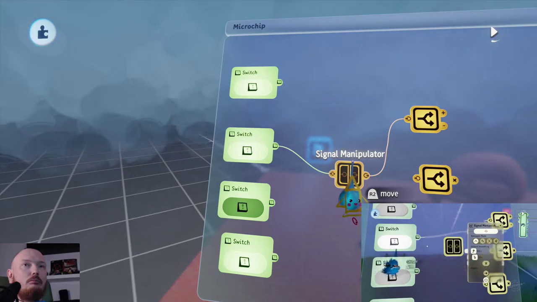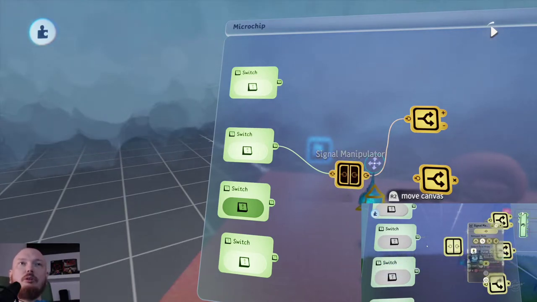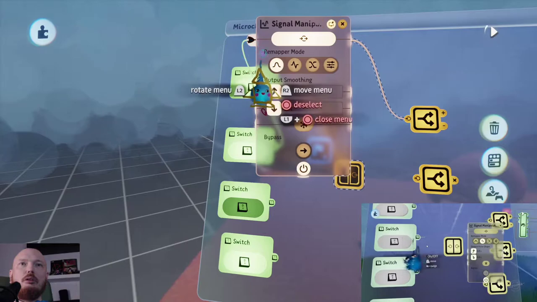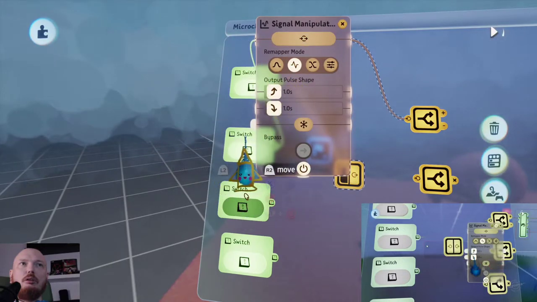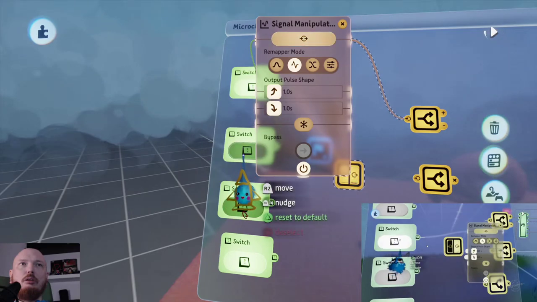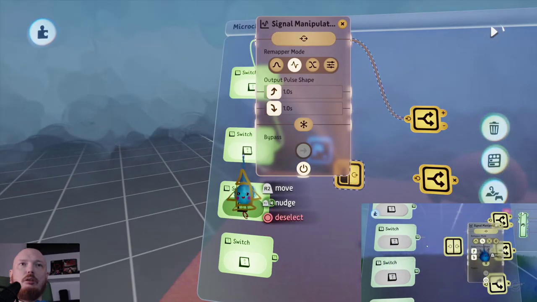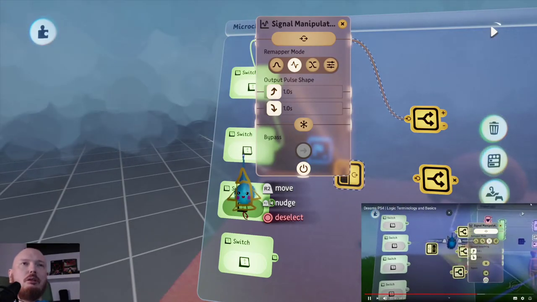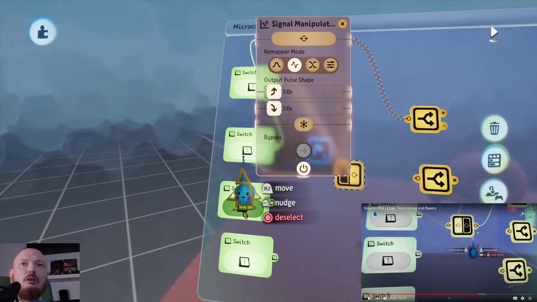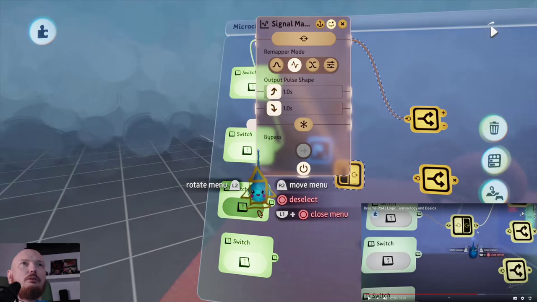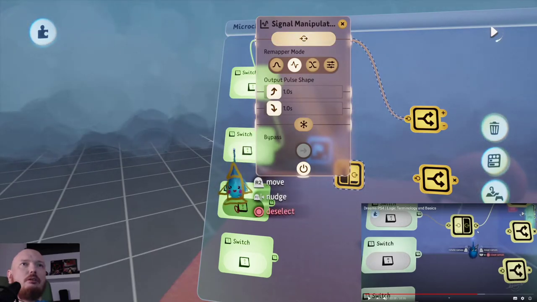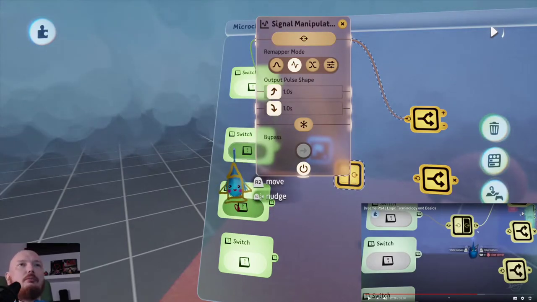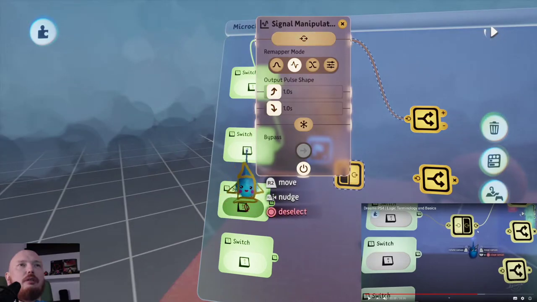Right? And then pulse on input on means instead of being a constant signal, it's going to pulse. You can also do the smooth rise and the smooth fall. So it's going to go up and then down very quickly instead of being a constant on value. Invert output is not very intuitive. Basically... wait, so what the impulse does again... it gives just a little bit of on and then off, like on function here.